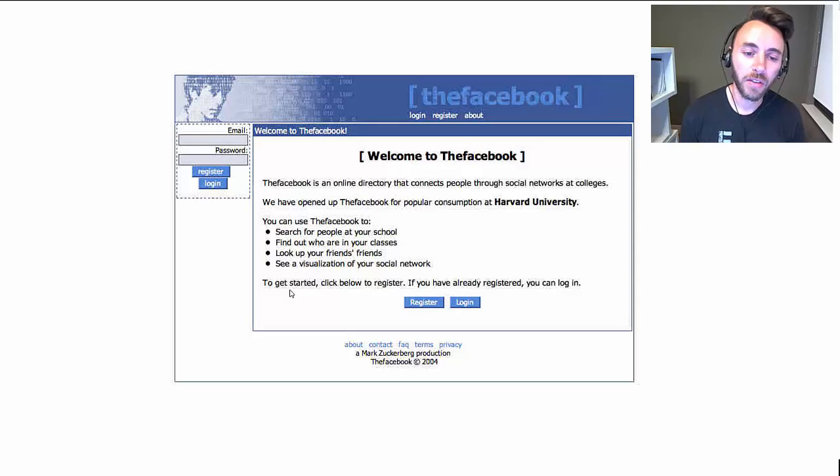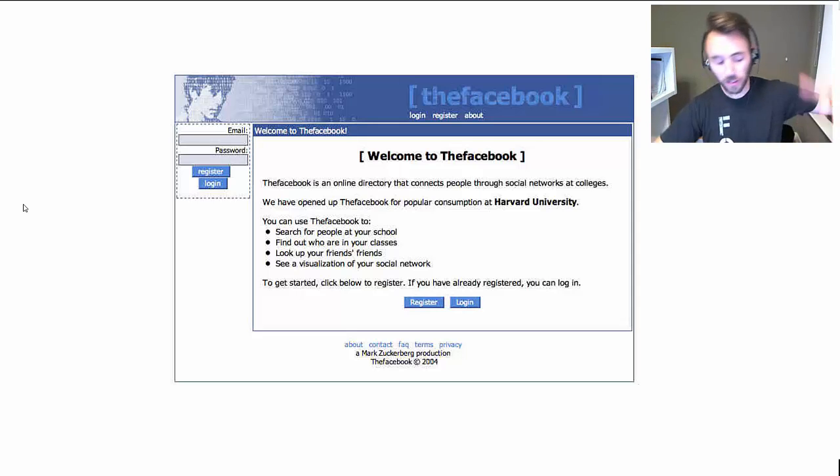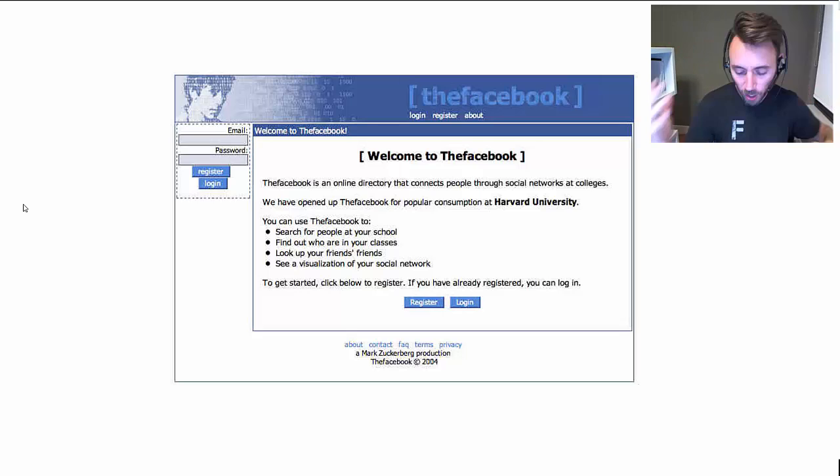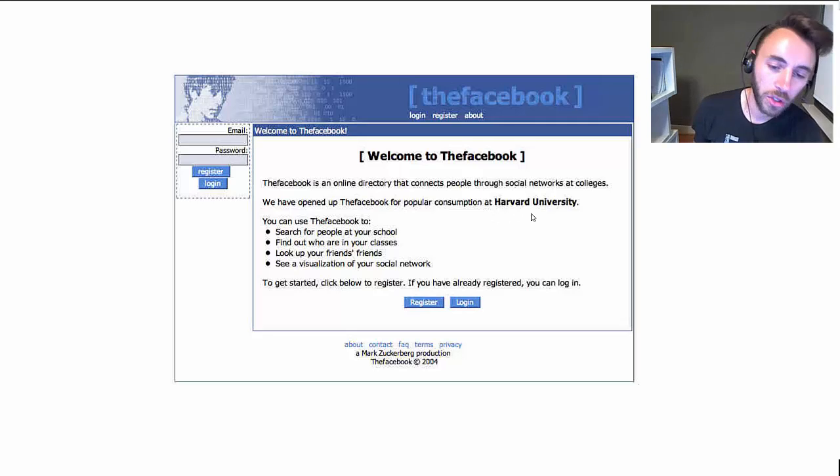Facebook does the same thing. Facebook doesn't start by trying to boil the ocean and provide events and photo sharing and advertising and all that kind of stuff. They start by connecting people, and a very, very small group of people, students at Harvard University. That's it.